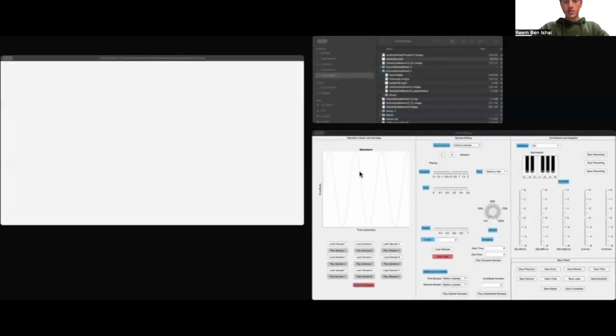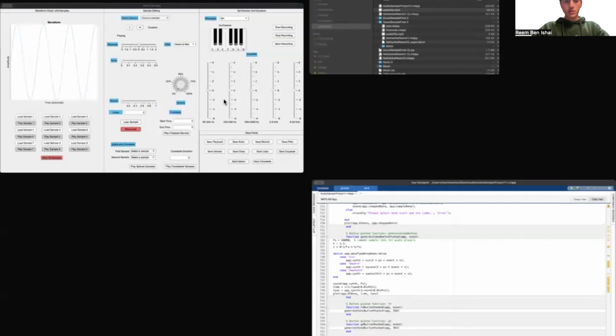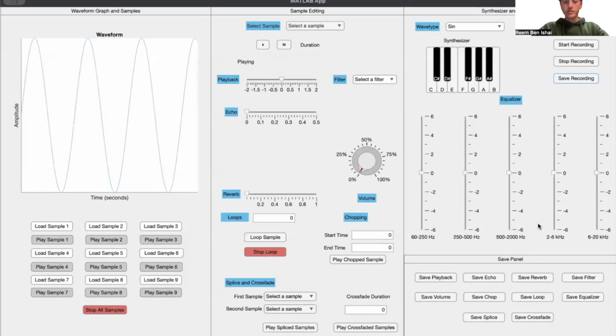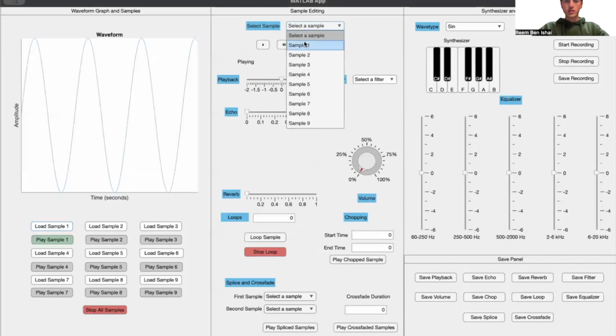It's the same thing as I just played. For the second part of my code, I will show you my equalizer. So basically, I'm going to load a sample, and I'm going to select music. After I load the sample, I'm going to select this sample number 1, and then I'm going to play it and play with this equalizer.